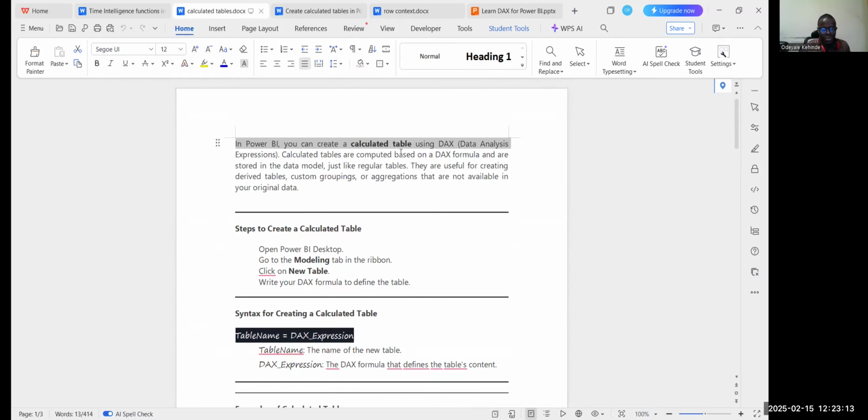So we are going to create both calculated columns and tables when Power BI opens. Now in Power BI, you can create a calculated table using DAX. Calculated tables are computed based on a DAX formula and stored in the data model, just like regular tables. They are useful for creating derived tables, custom groupings, or aggregations that are not available in your original data.